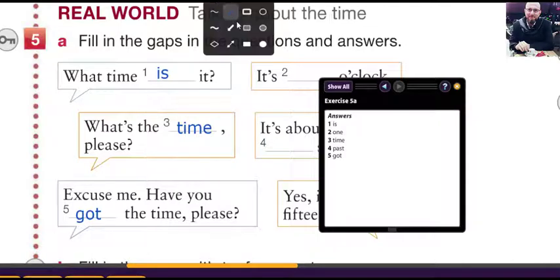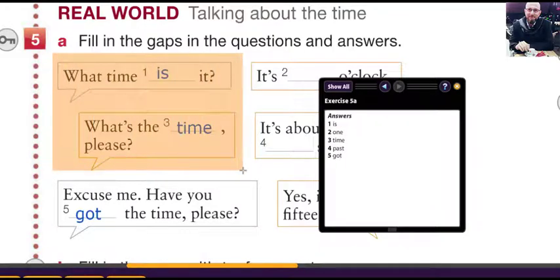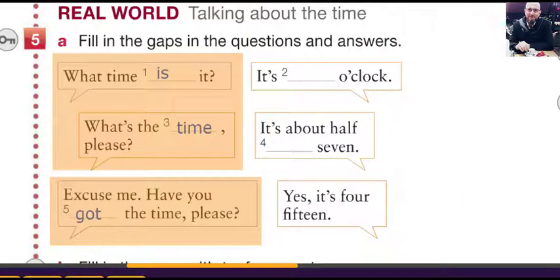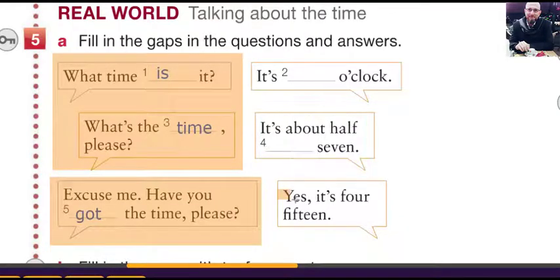So here we have three ways of saying the time. These are two ways you can use in the street with anyone. And this one is very formal. For example, if you use it with your manager, your professor, doctor, okay, excuse me, have you got the time, please? And the answer, if you see here, the answer will be yes. This is the first thing, okay? We say yes, you answer. After that, you say it's. Here we say it's. But here we say yes. Excuse me, have you got the time, please? Yes. After that, you give the time. This is formal, and this is no problem you can use with anyone.